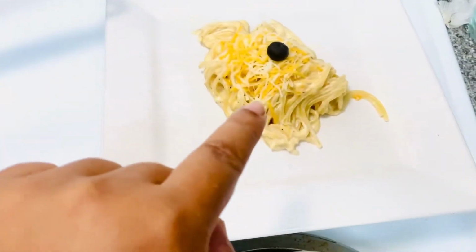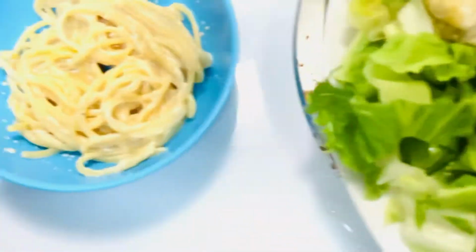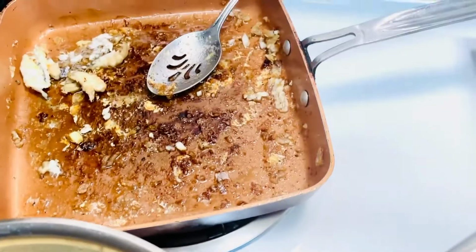For my baby, I have made Italian pasta. And my little one, Italian pasta. And here is some leftover, guys. Look at that.